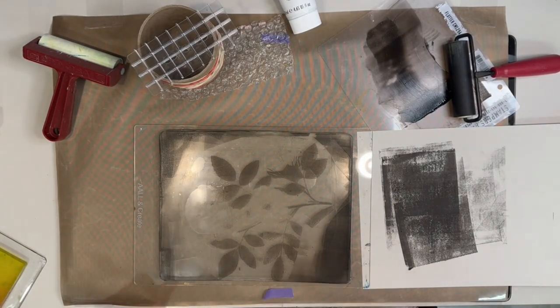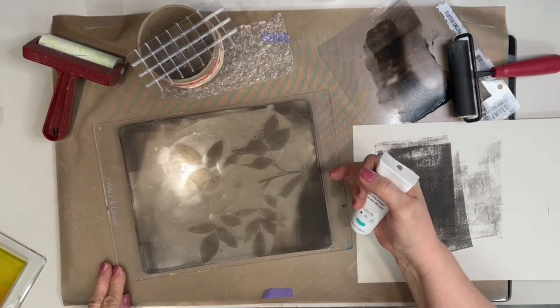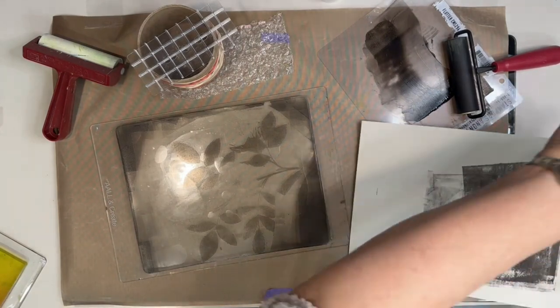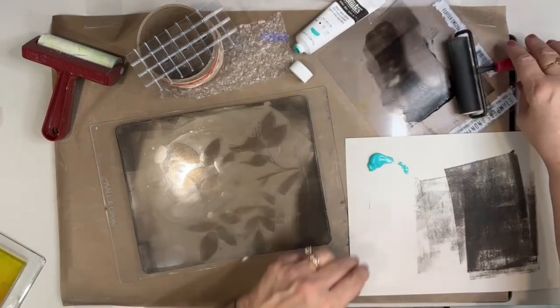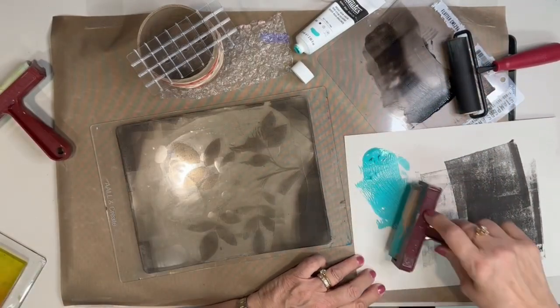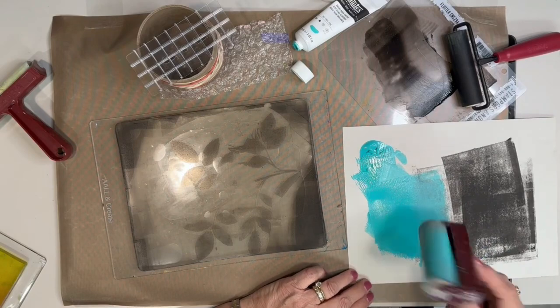Next, choose a lighter color of heavy body acrylic. This will be used to wet the gel plate and pull the print. I've chosen bright aqua green. Remember, the first color you lay down on the gel plate will take the place of the darkest color of the image you've chosen. The second color you lay down on the gel plate will be the fill-in for the lighter color on your chosen image.